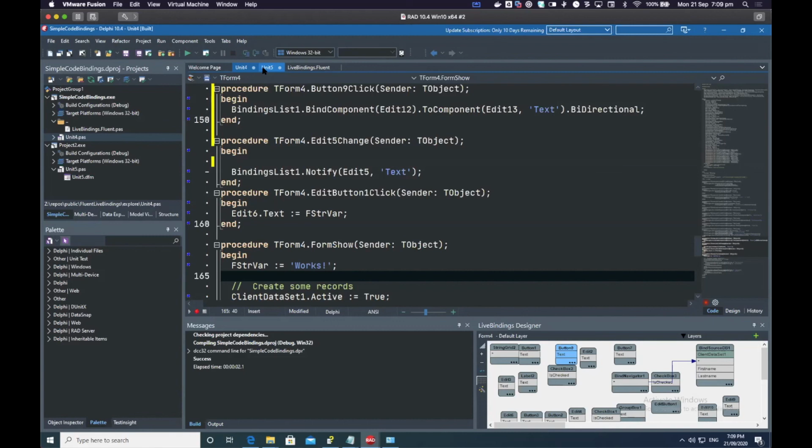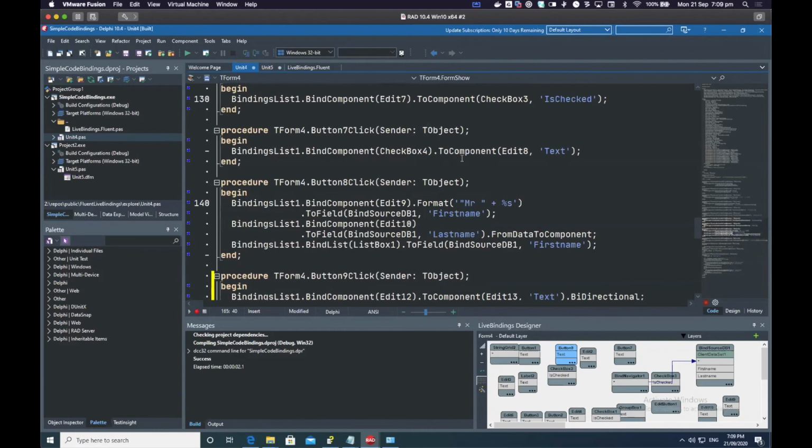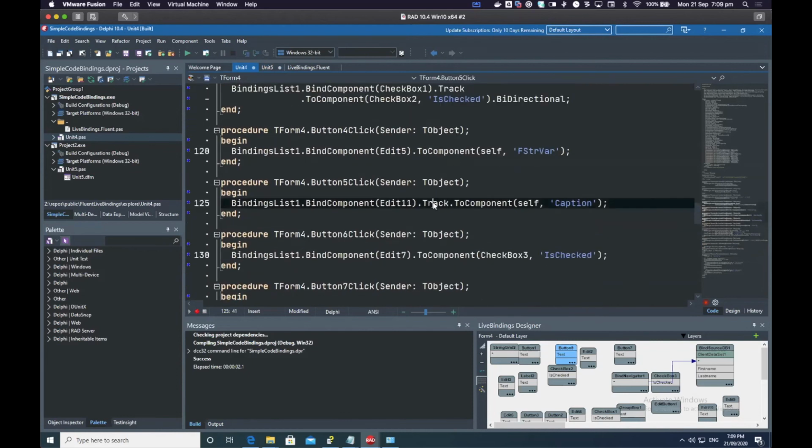Okay. And with the track, I thought that was tracking on key press for edits and things. Yeah, if you call track, wherever I've got one, there we go, there's one. You're basically requesting that the framework more actively tracks the changes, in this case in the edit box. But it's a request. It depends what this component is.